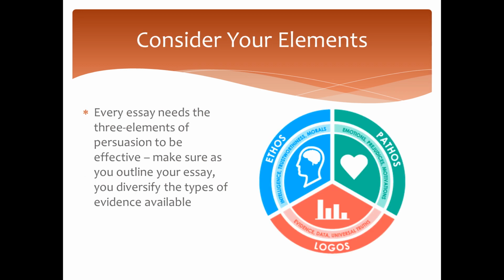So without further ado, I want to focus on going back to bare basics, right? Because it's all about logos, ethos, and pathos. And even though for rhetorical analysis you're looking for what an author does for these three elements, what you need to think about is how you can outline your essay to include them yourself, right? Ethos being your intelligence, your trustworthiness, your morals. It could be yours, it could be somebody else's, but basically your credibility. Why do I have to listen to you? How do you actually sound like someone worth listening to?